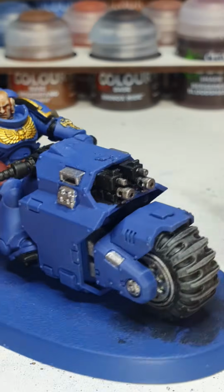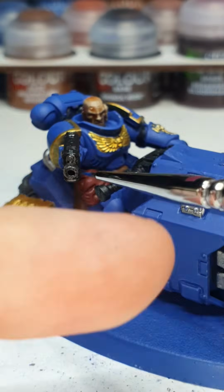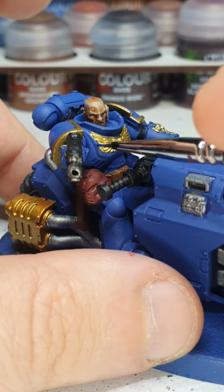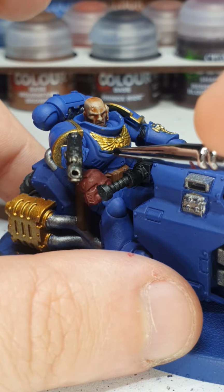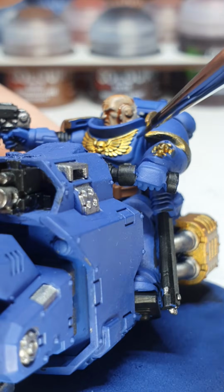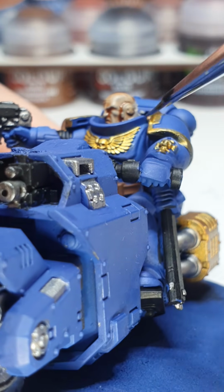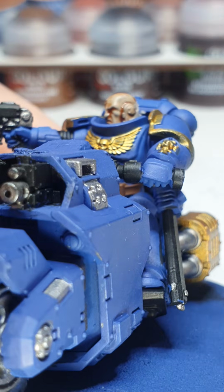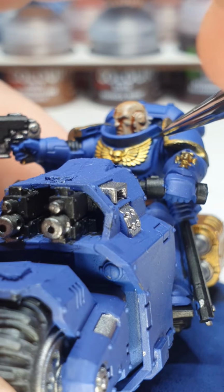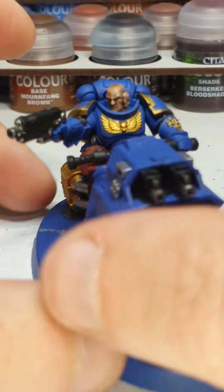Any other spots where blue needs to go over? Oh, here we are. Can't get a good angle on this, guys. I do apologise. There we go. Well, that was quite satisfying, I won't lie. There we go. Excellent. He's definitely going to need another layer of Rakarth flesh.